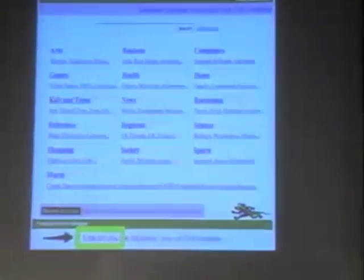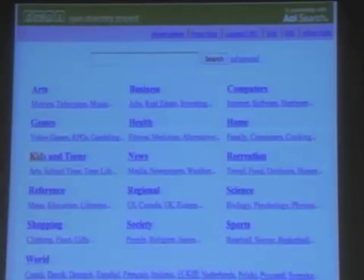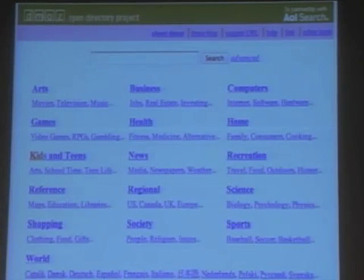This is actually a recent screenshot of DMOZ, and they have 95,000 editors at the bottom, which I thought was interesting. But the idea here is that the internet used to actually be small enough to hand categorize by a specific set of people. If I was interested in finding out what was on the internet, I would go here and I would click through something, can you guys still hear me? Okay. But something that was sort of akin to the index of a book in some ways, right? So a paradigm that we were familiar with.